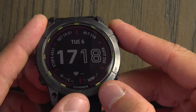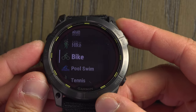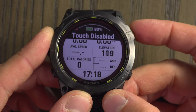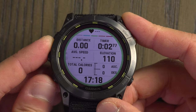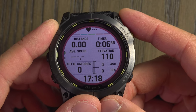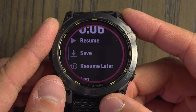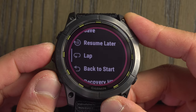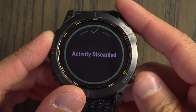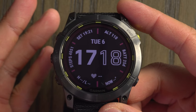Actually, you see, I lost the weather because I put my phone on airplane mode. If you want to start an activity, you go to start, stop, and select the activity you want. So let's go for a walk. I select it, press start, and the activity is started. You can navigate from one page to another, and when you want to stop, you press the stop button and you have the option to save your activity, resume it, or, like I will do right now, just discard it. You have a lot of options, but you don't need to use all of them. It's a sport watch. What do you want?